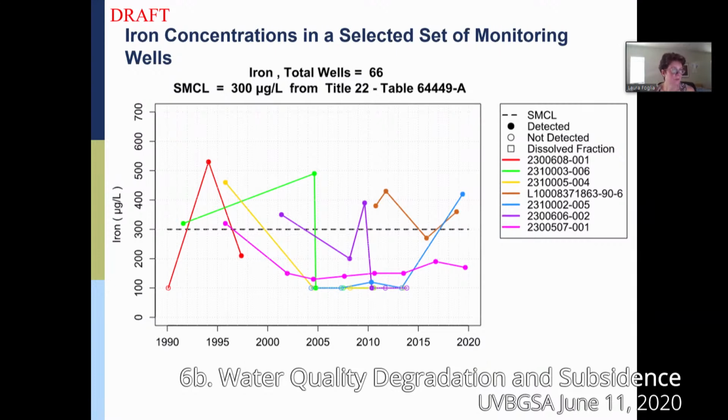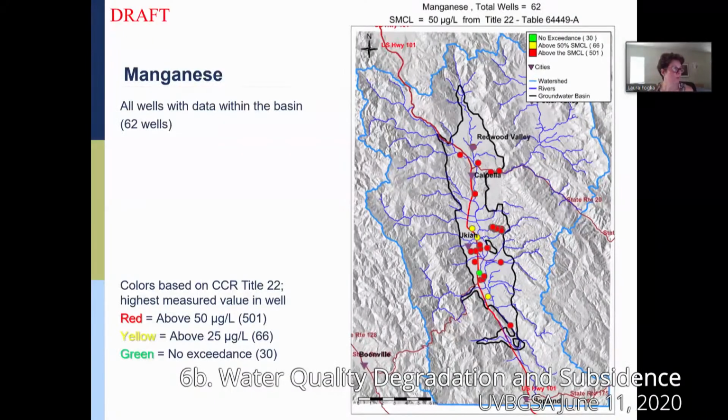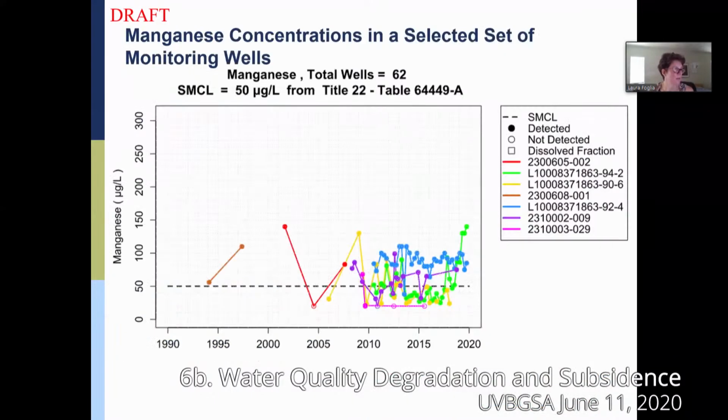It's something that can tell you, like boron can tell us, if something happens, but it's not of serious concern in the valley. And then we went to manganese, and it's pretty much the same story. You see there was this well in green going a little higher, but then next year it's coming down again. Unfortunately for manganese, we basically have data only from 2008, but they are pretty much following a flat line.